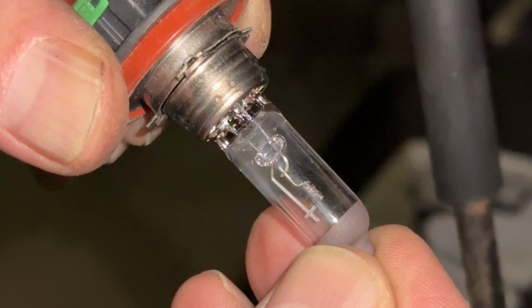Yeah, and this looks identical. That's H11, all right. Going back with two fingers, sliding in sideways. Yeah, it's just like sideways. It's now in place. I rotated it clockwise, and now.